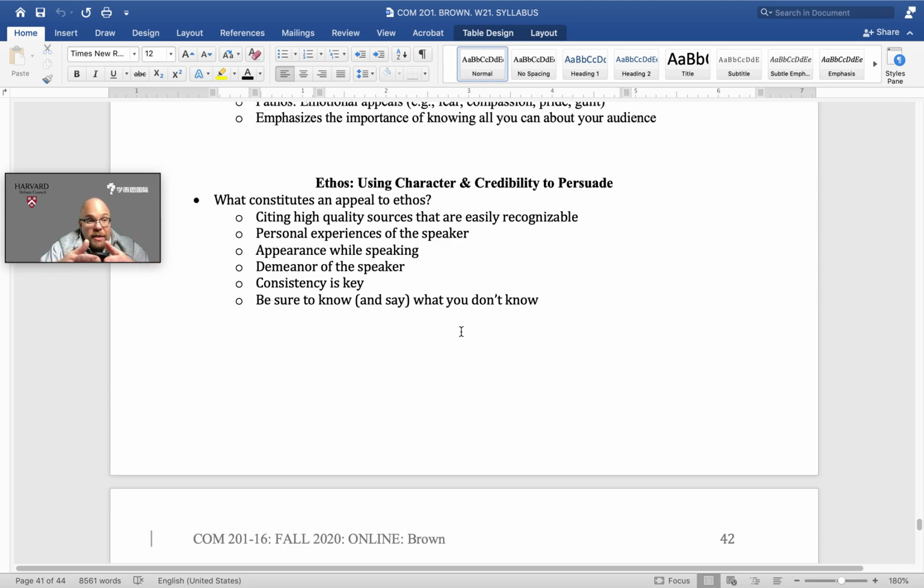Now, some small ways that you can come across as having more character and credibility would be things like your appearance when you speak. You don't have to dress up in a suit, men or women, but looking appropriate will help you gain credibility. Your demeanor will help you gain credibility, and the way that you deliver a message, seeming confident, helps with credibility, even if you're not very credible. There's an idea, I think it's from Anchorman, where Brick said, just show up on time and smile, and that's how you get ahead. I mean, it's kind of true, especially for some groups of folks.